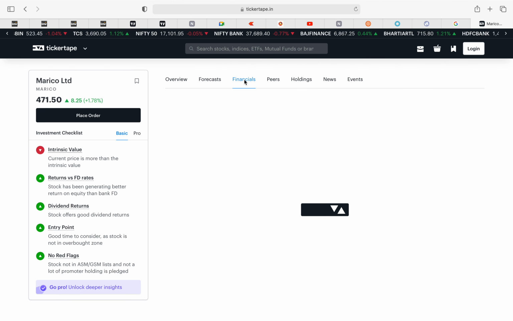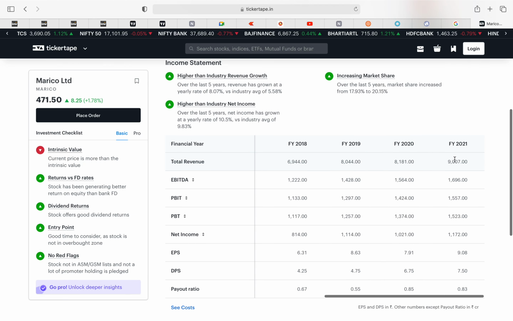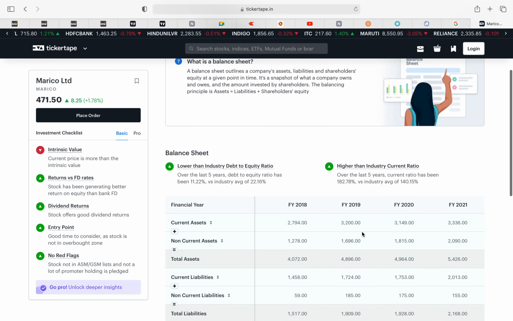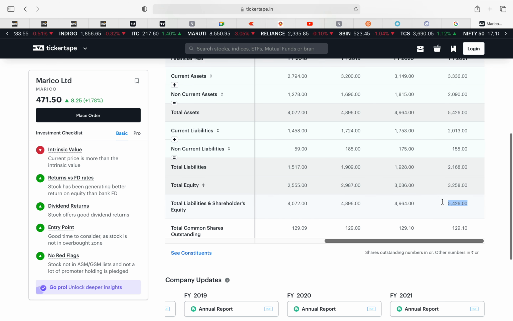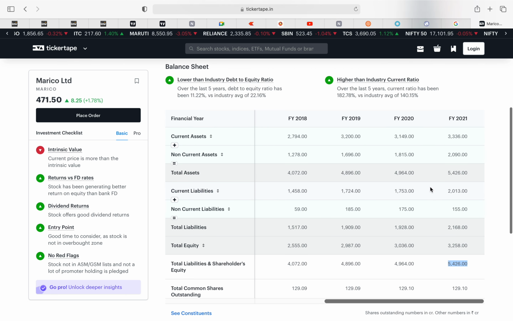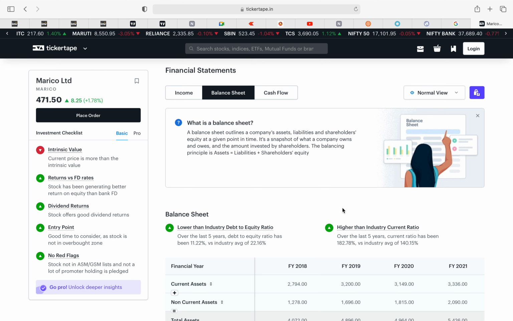Now let's come to the financials. The revenue of this company is 9,000 crores. The EPS is 9.08, whereas in Adani Wilmar the earning per share is nearly 5.78. So investing in Marico looks like a much better opportunity than investing in Adani Wilmar. Let's come to the balance sheet of this company. They have a total liability of only 2,000 crores, whereas you are getting a liability of 13,000 crores in the case of Adani Wilmar. Total liability here is only 5,426 crores. I suggest it's not a very fascinating buy for me to invest in Adani Wilmar, seeing all this comparison with their major peer Marico, with a similar business.